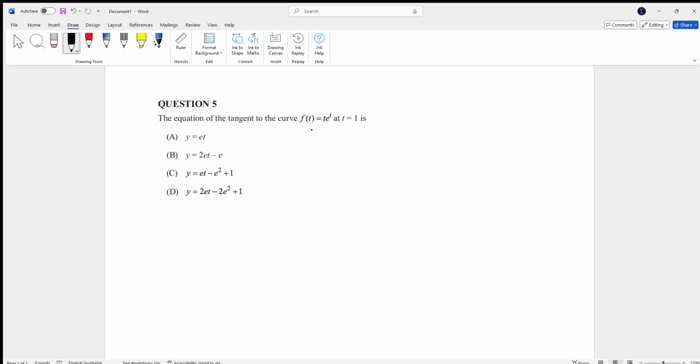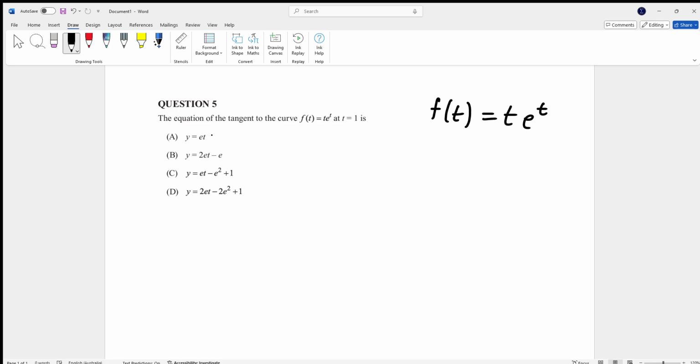So question 5. A lot of people get question 5 wrong here, even though it's a multiple choice. It's mainly due to the fact that, 1, they don't know how to do a tangent line, and 2, it's written in terms of t. Now, I don't know about you, but most of the time it's written in terms of x and y. Even changing a variable slightly with a basic question can increase its difficulty, okay?